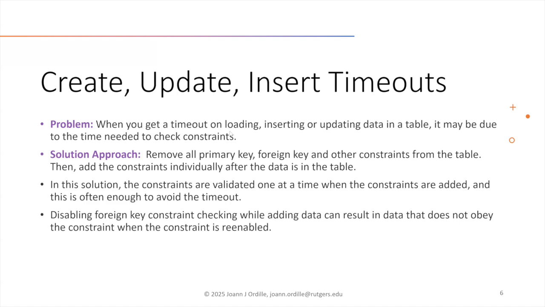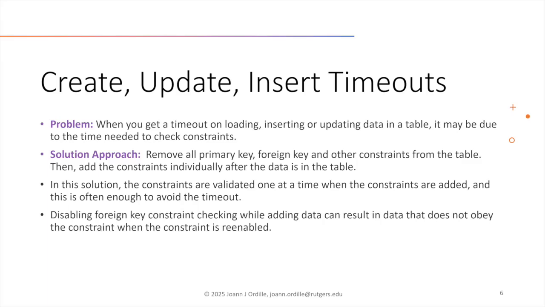The solution to this is to remove all the primary key, foreign key, and other constraints from your target table, upload all the data, and then add the constraints back individually after the data is uploaded. If you follow this approach, the constraints will all be validated when they are added back to the table.